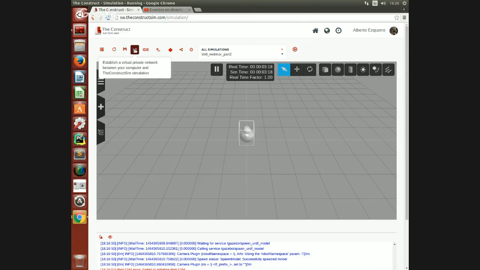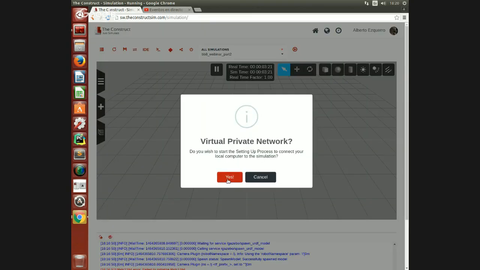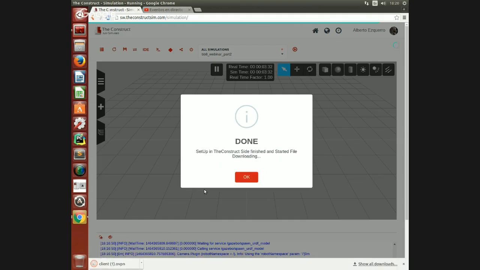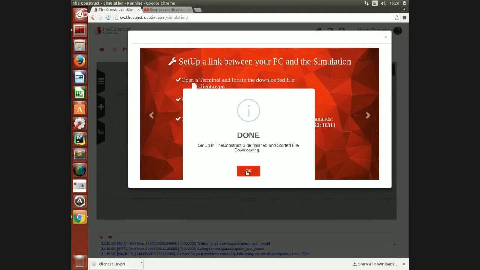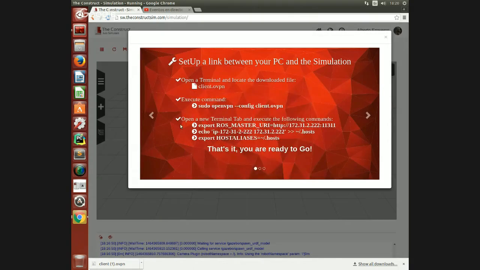Let's do this. Let's click here and press yes. This will download a file named client.ovpn. Here we have it. Okay. Now let's go to our local computer.